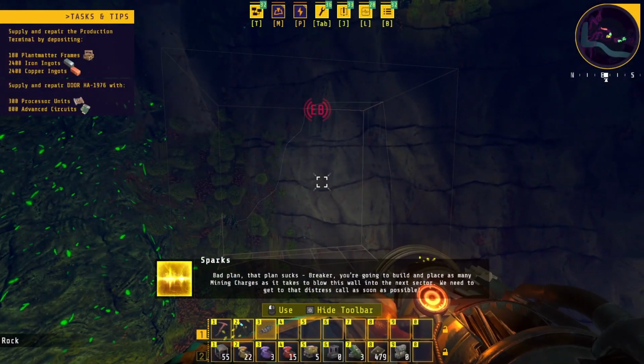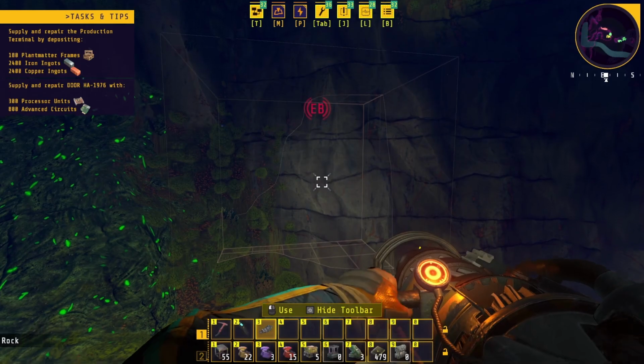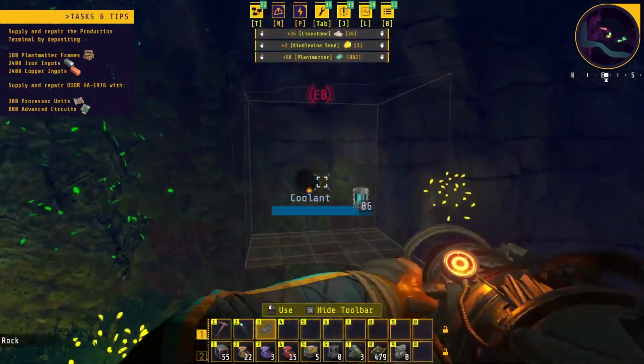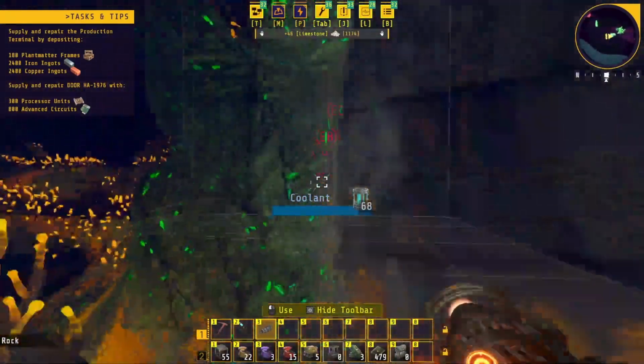Breaker, you're going to build and place as many mining charges as it takes to blow this wall into the next sector. We need to get to that distress call as soon as possible. Okay then.